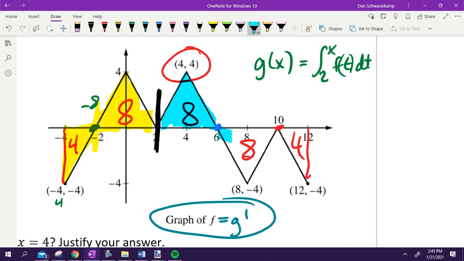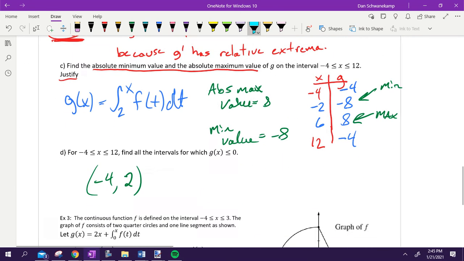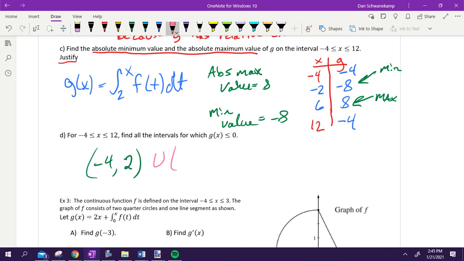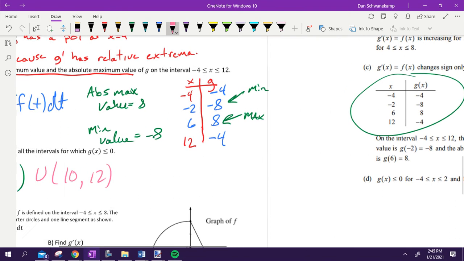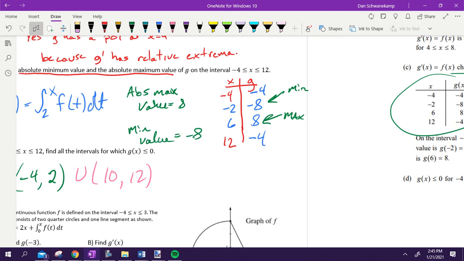Right now, am I still positive? Yeah? Tell me when I switch. What's my area right now? Now I'm at 0 because I had a +8 and a -8. Now I'm negative because I start going below and it's going to keep working below. And so my other interval on that thing is from 10 to 12. A strange question, but now all of a sudden we scored 2 more points. We just scored 9 on that question alone. You only got to score 40. We already scored 9 and we haven't looked at any of the rest of the test. Does that make sense how that works?